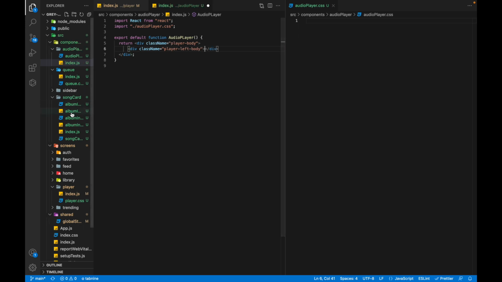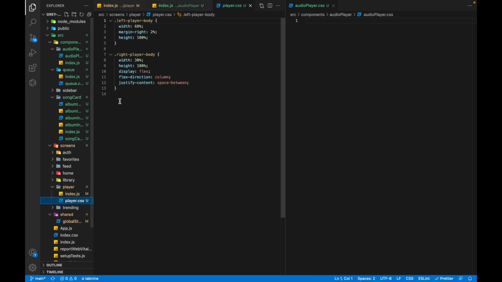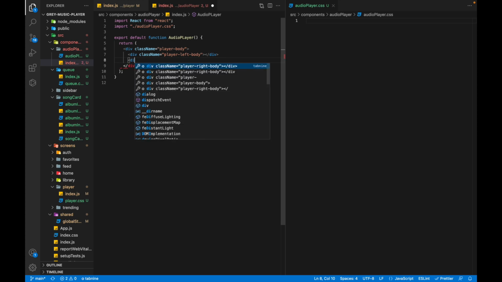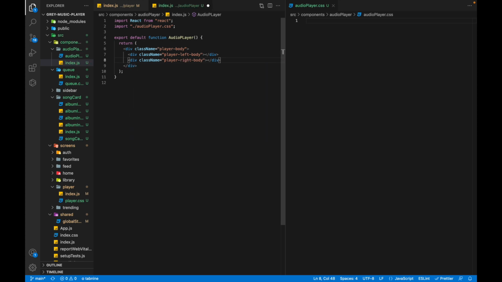Just a second, quickly check that you give the same name, player right body. Alright, this is the different player left body, and another div called the player right body.